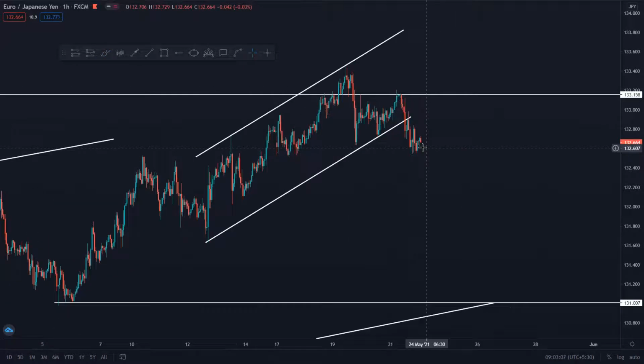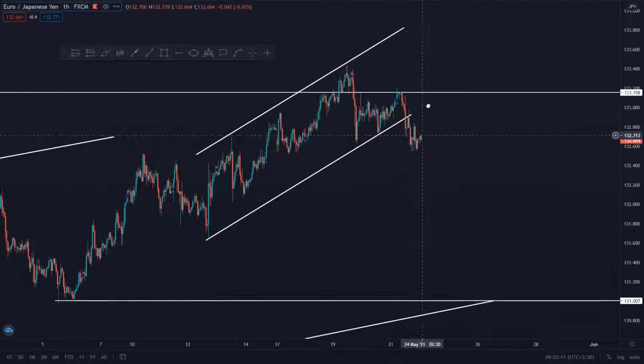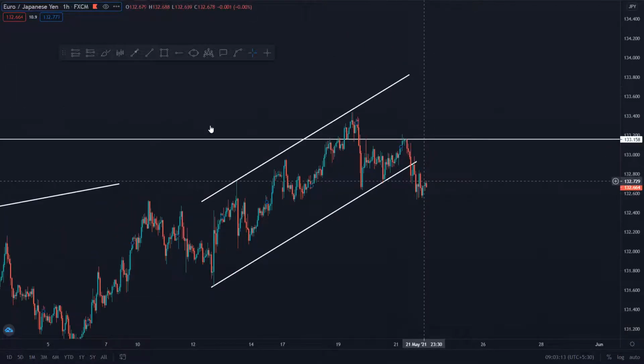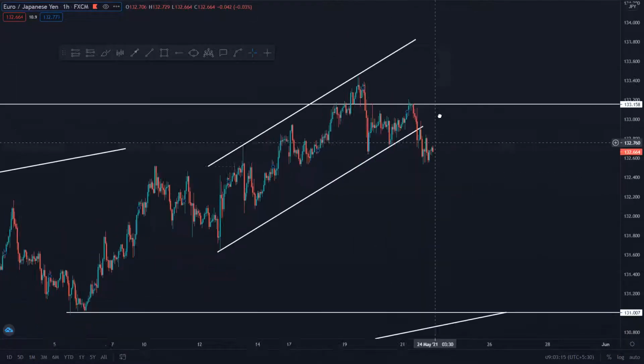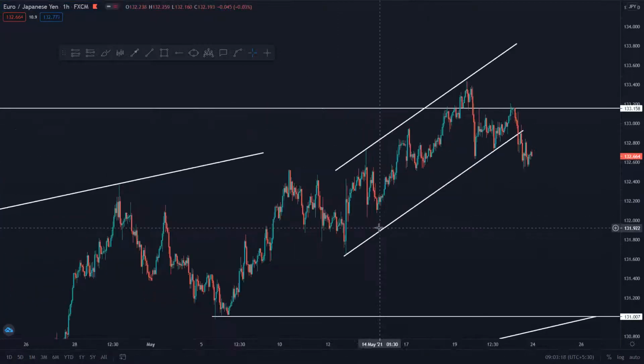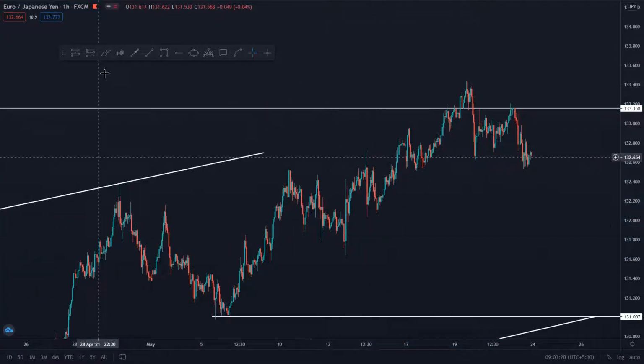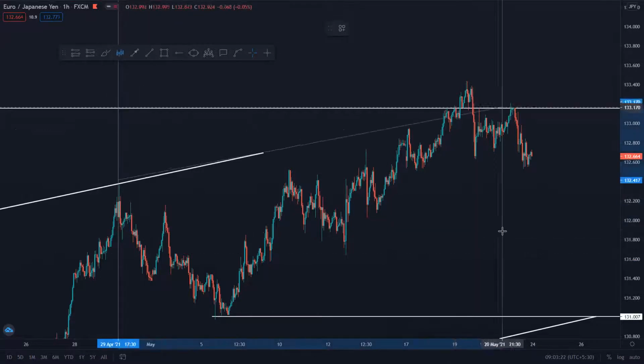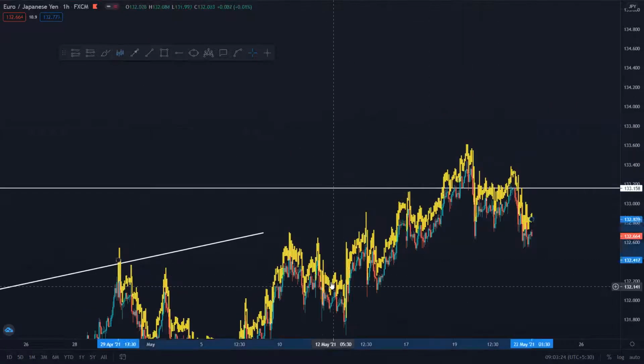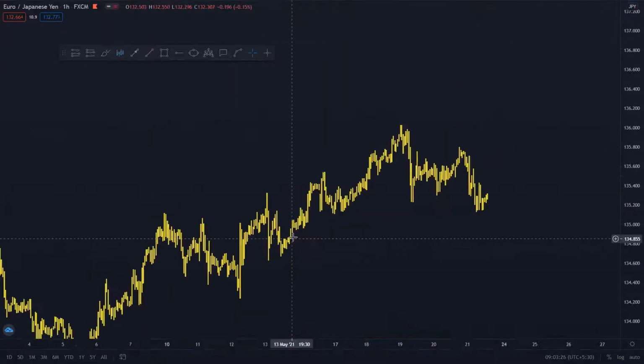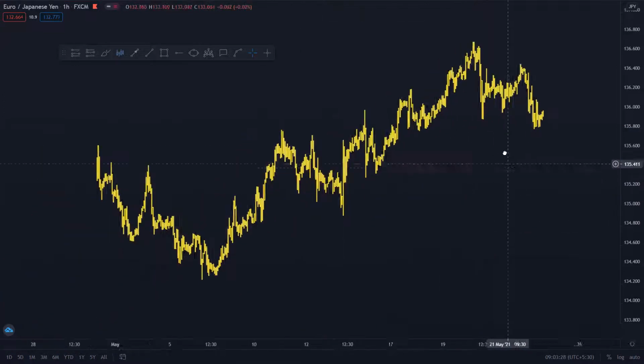So make sure you do not wait for the price to move up. Yeah, there is a possibility that if the price moves up, this will be a good level. You will be able to sell from the higher level. But the price action structure, let's look at it once more.